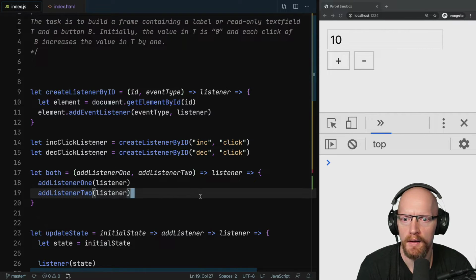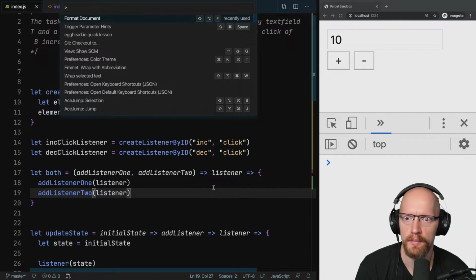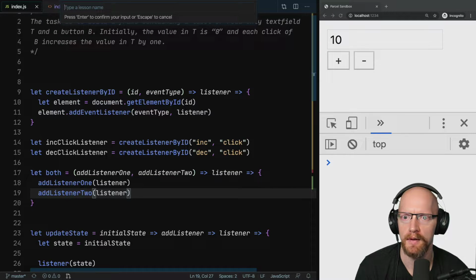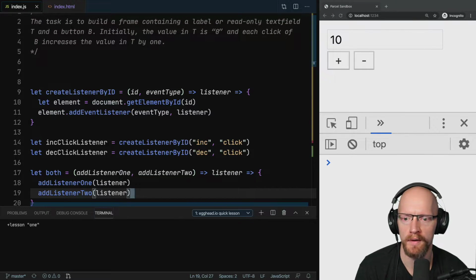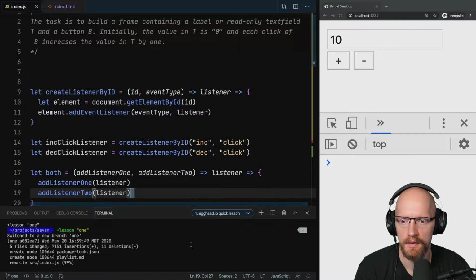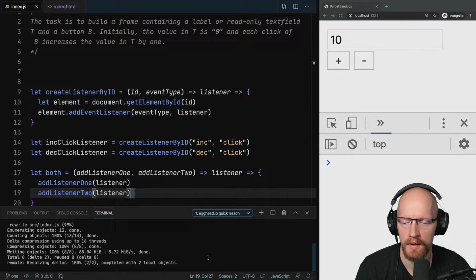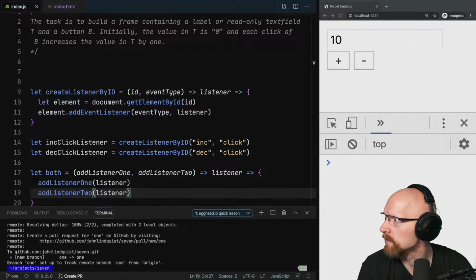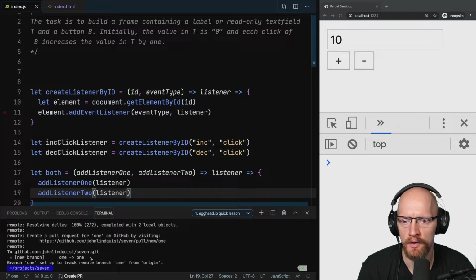I'm going to go ahead and push this. We'll call this 1. If anyone's following along, then you can check this out here.